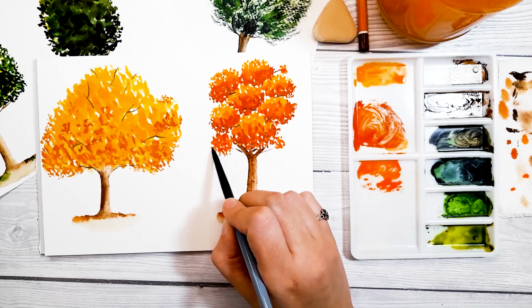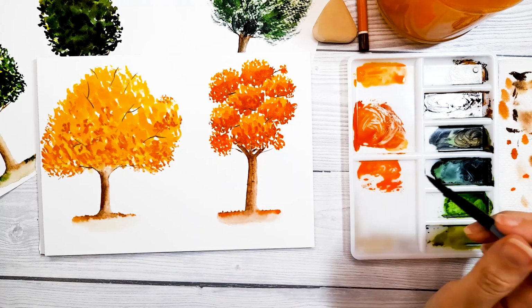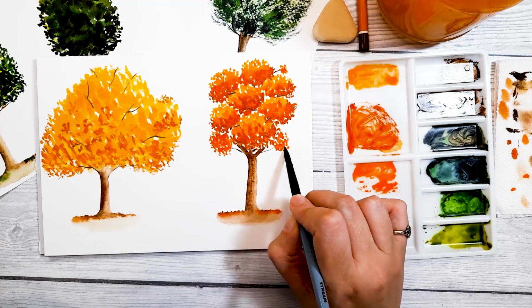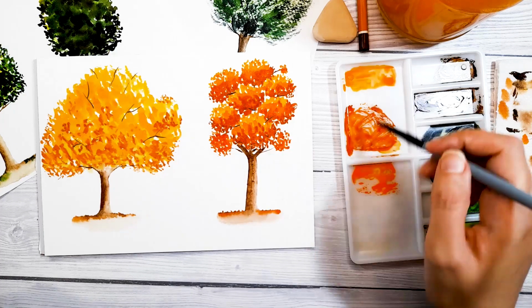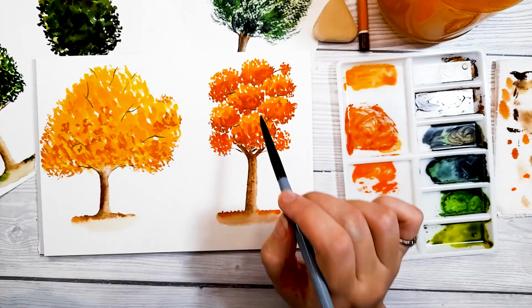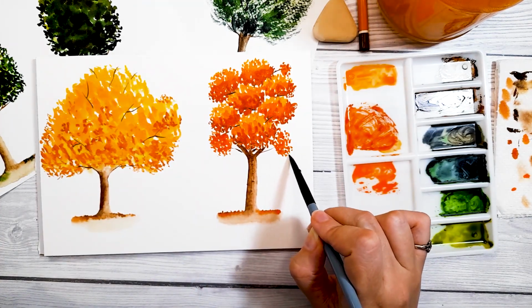Add shadows to these branches to show their depth, especially I try to work with edges of our foliage of each branch, making them more fluffy, sticking out in different directions. You can add or remove branches as you like, it all depends on you. It all depends on how you want, because trees are different.